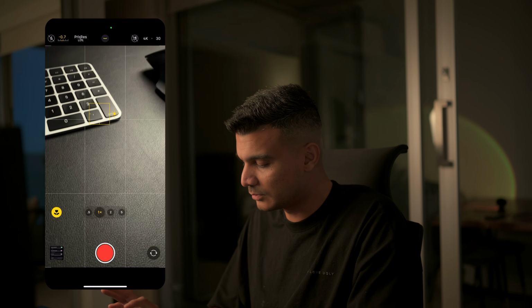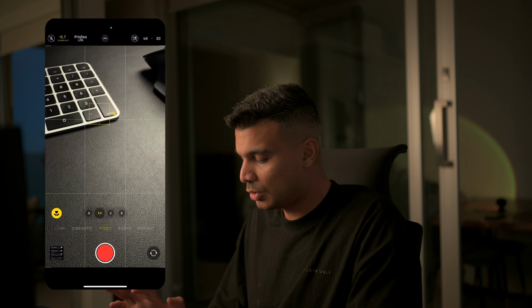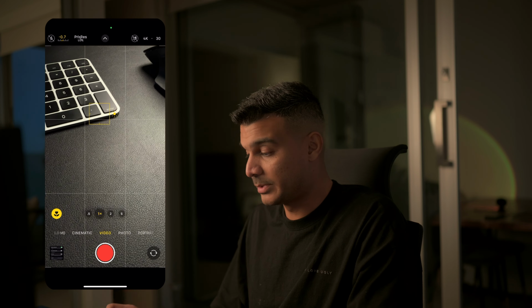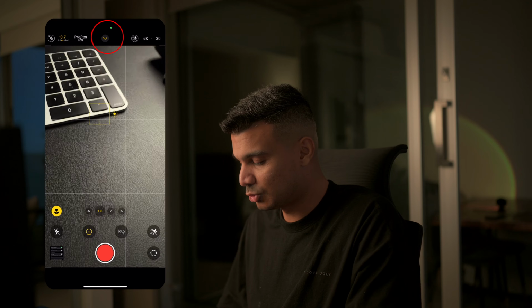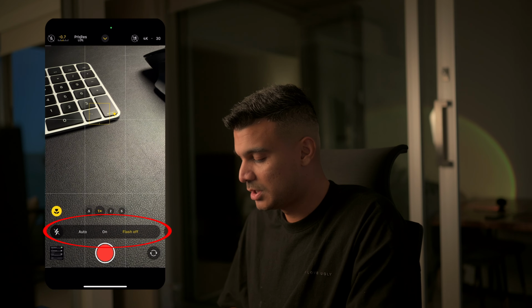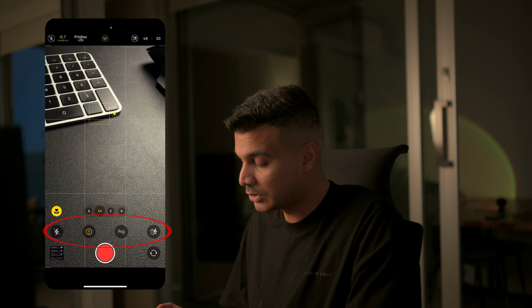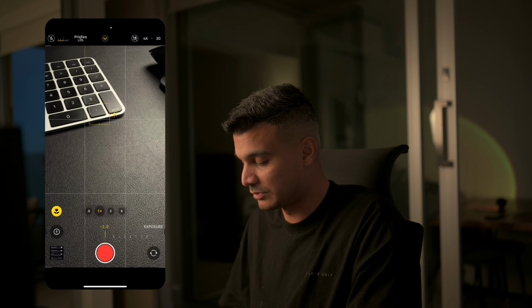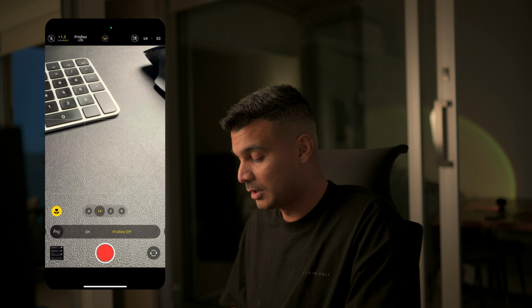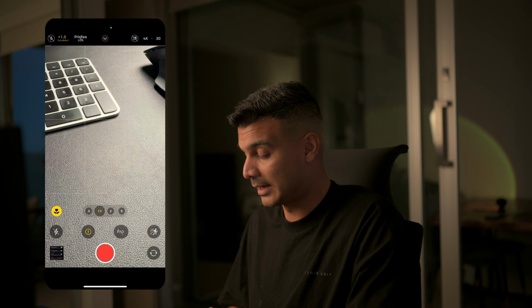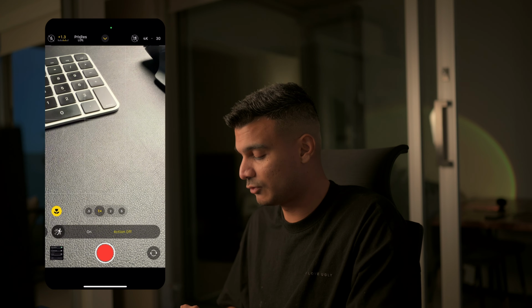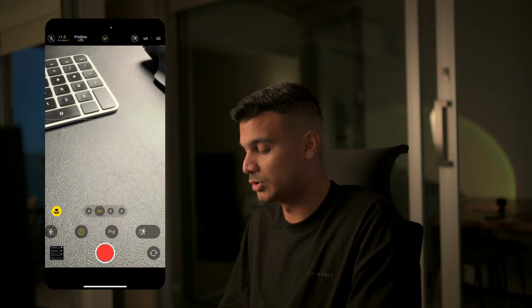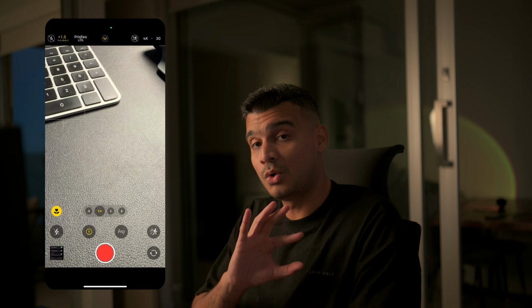The other thing to notice over here is all the settings that we talked about and more can be accessed if we tap on this top arrow over here, and it will show us some more settings. We have the flash. I have kept it off because in video I don't need flash. We have the exposure, which we just looked at. We have the ProRes on or off, like I kept it off, but you can turn it on. If you're recording an action shot, you can turn that on as well. So now these are all the settings and everything that you will need to know to start taking some really good videos.